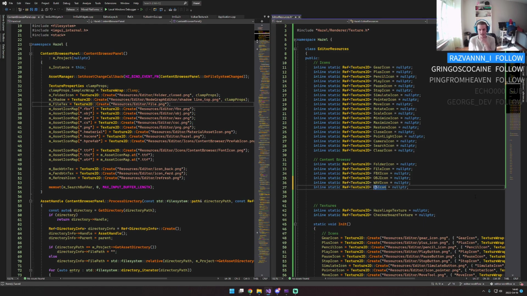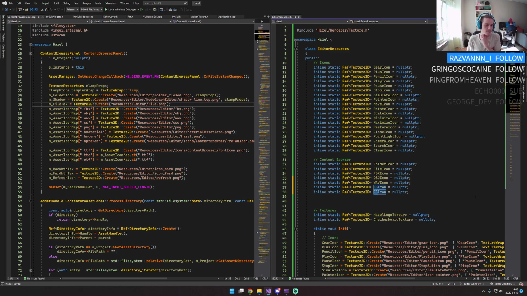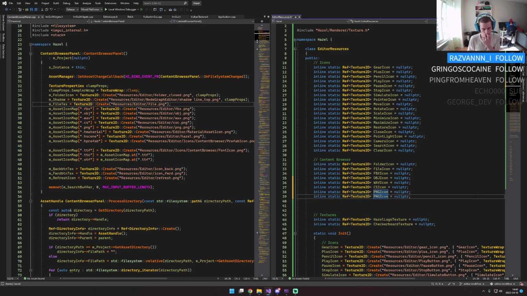We don't actually have C# files registered as assets, so this technically isn't necessary. Although I think we will have that eventually to kind of make it easier to create files that have the correct structure. We'd probably call these like file icons to make it explicit.